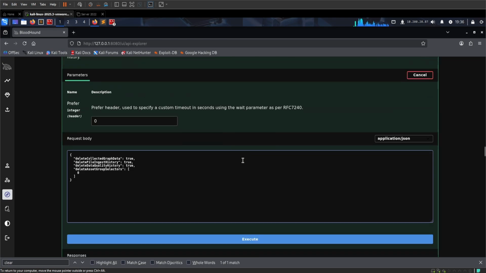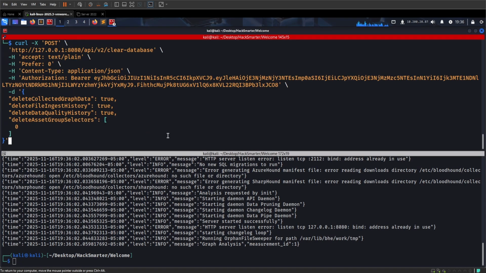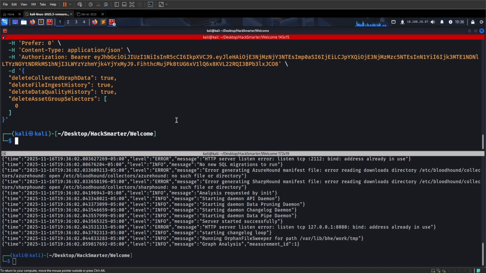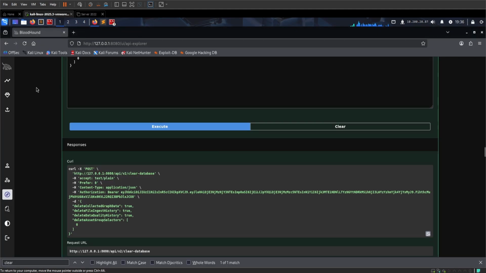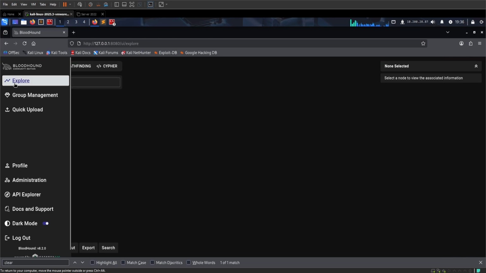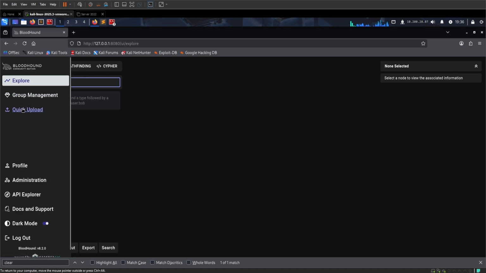And execute it, and there's the curl command. We go ahead and copy that. That's going to clear that database for us. Hop back over in here, do explore, and it does take a minute, but we can see that there's nothing in here now.